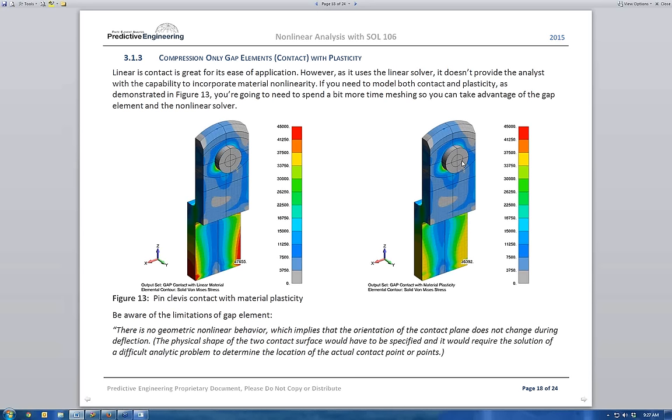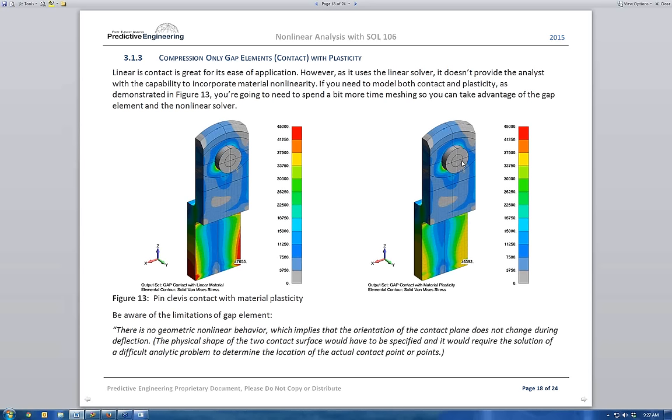And I think this gap problem here is kind of a good introduction to that as well. Originally we had modeled this in the linear solver, real easy setup, surface-to-surface contact, click go, it's pretty straightforward, but we're not able to incorporate plasticity.